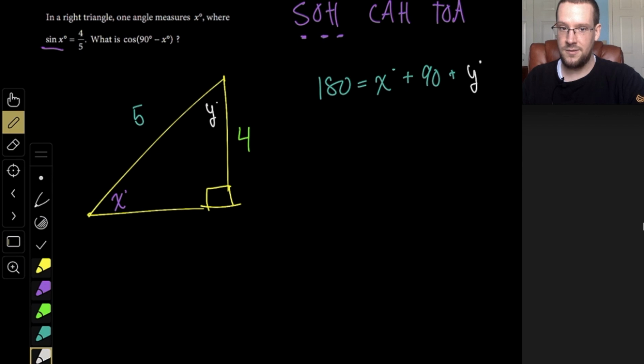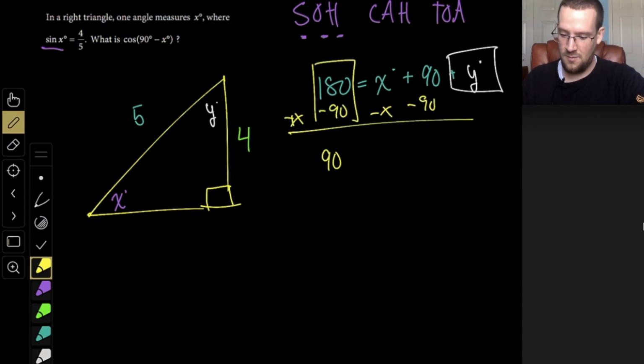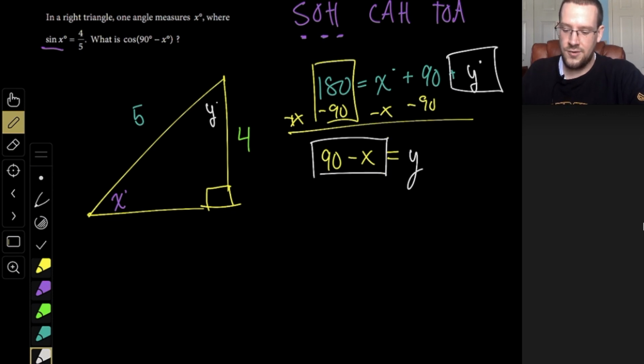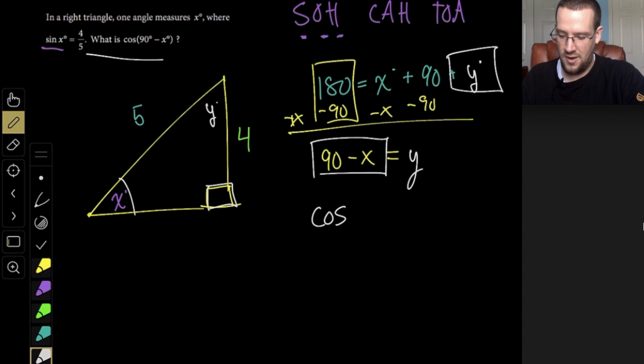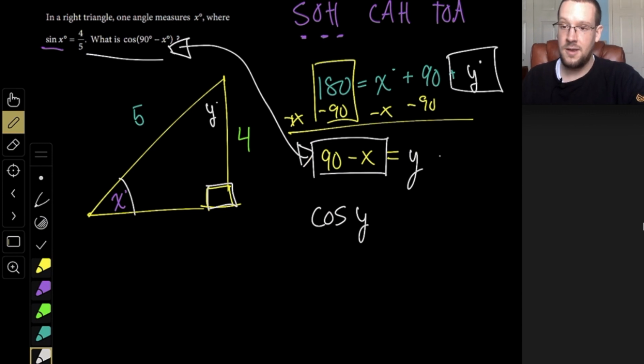And what I'm going to do here is use algebra to solve for the other angle. I'm going to do this pretty quickly. 180 minus 90 is 90. Minus x is minus x. And that is equal to the angle y. And notice, doesn't that look familiar? Of course, the leftover angle will be 90, this right angle, minus the angle we're given. I mean, of course. So I'm just going to change this to the cosine of y, because these two things were the same, right? And I just showed you that.